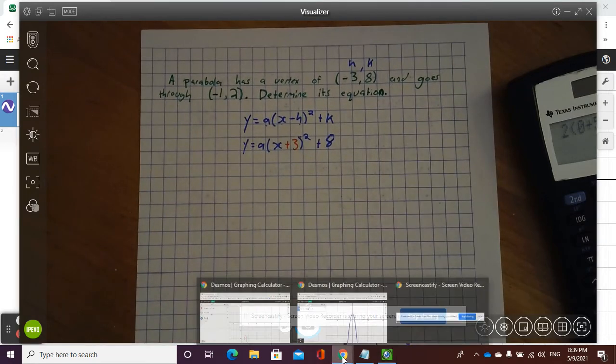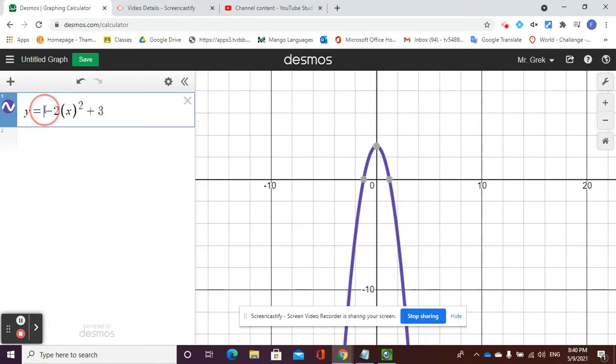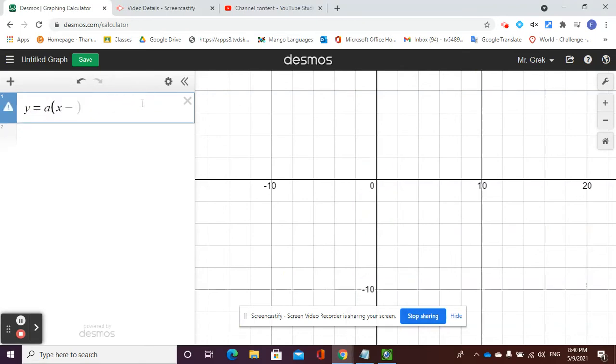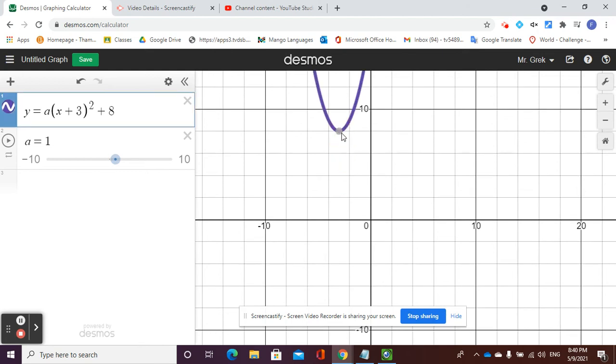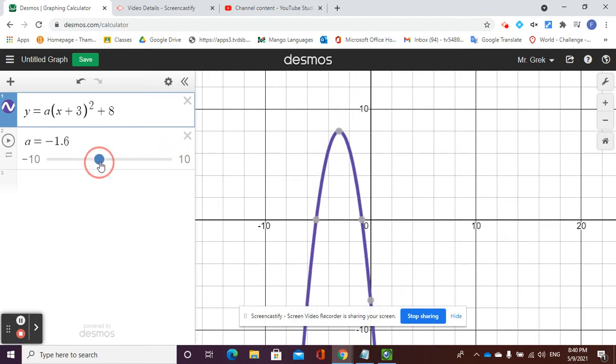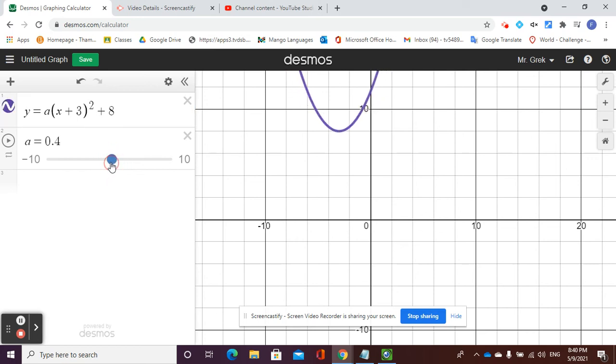I'm going to flip back to Desmos for a second to show you what we've found so far. So I started with this general form of the equation in vertex form, and we figured out that it's going to be a(x + 3)² + 8. So sure enough, there's our vertex at (-3, 8). There's actually infinite parabolas that have that as their vertex. So look, for all these different a values, it's giving me a different parabola that goes through that vertex. We were also given one other piece of information. It turns out that this parabola goes through the point (-1, 2).